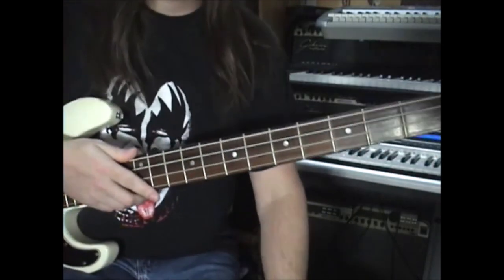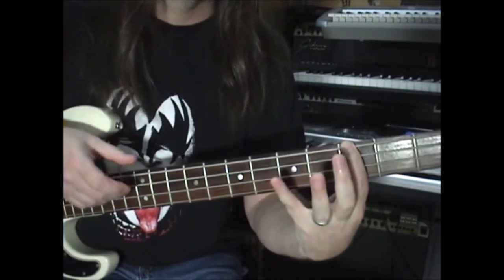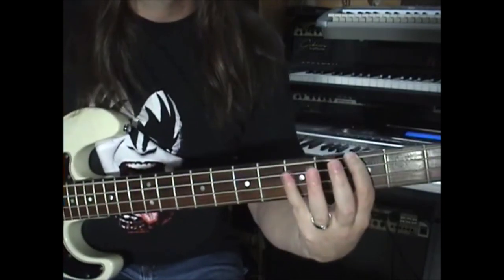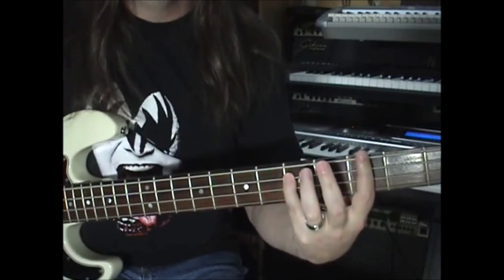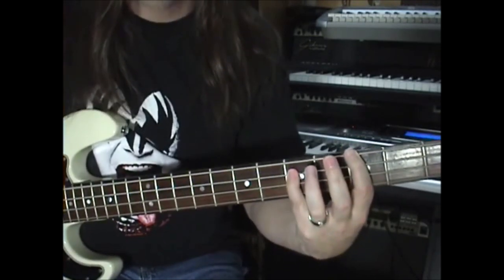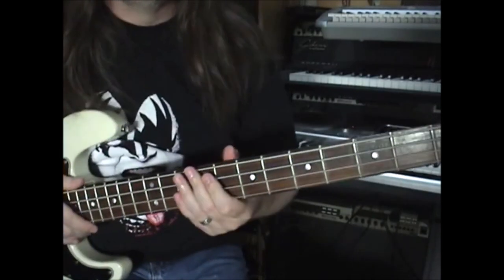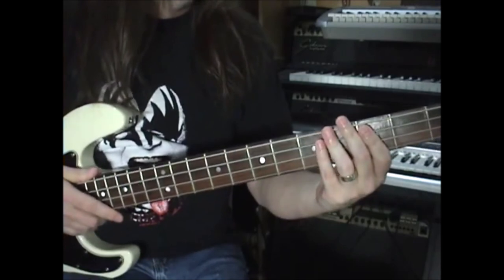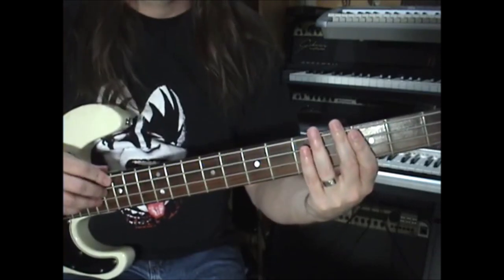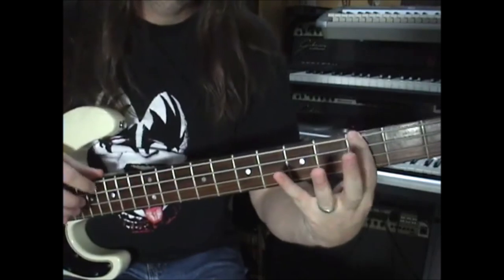Okay? Bass players are known for playing root fifth, meaning root, the key you're in, then the fifth, then root, fifth. Play along to that beat, and you have root, fifth, root, fifth, root, fifth, root. That's what bass players are mainly known for doing, especially in country music and all kinds of other music, but this is the foundation of the easy part. Then we're going to grab all the other notes, except for the 7, which we're going to flat in a second. So we got root, fifth.